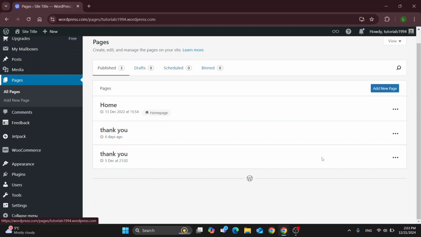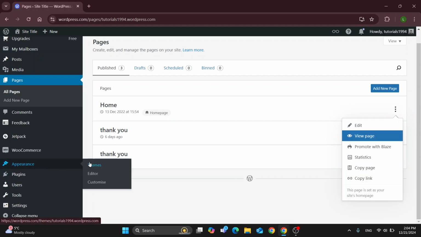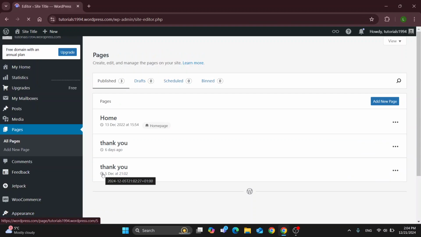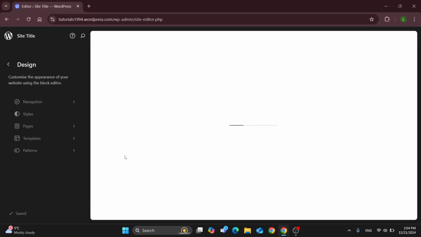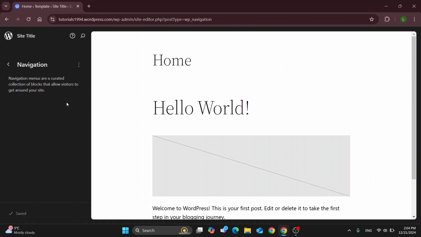So what we're going to do is open up the page anywhere. Let's say we want to open up the home page. We can even go into appearance and open up editor mode. This is going to enable us to open up this editor mode where we can open up any of the pages we have. It's all the same process, and as you can see guys, now on the left side of the screen you're going to have the navigation option. By opening up the navigation option guys, you can see that this is now your navigation menu where you can take a look at all the pages that you have. So here my home page, my thank you page I have been talking about, and so on.